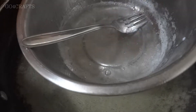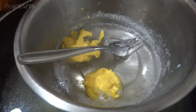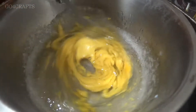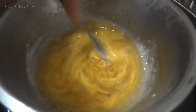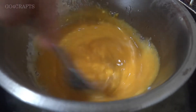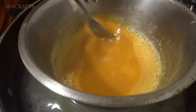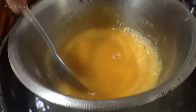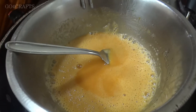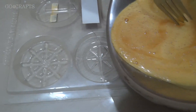Our soap base is now fully dissolved into liquid. I am slowly adding our ingredient paste to it. Make sure you do the mixing over the hot water itself because it sets very fast — it's basin flour. Total mixing process should be done over the hot water. Once everything is mixed properly, pour it into the molds.